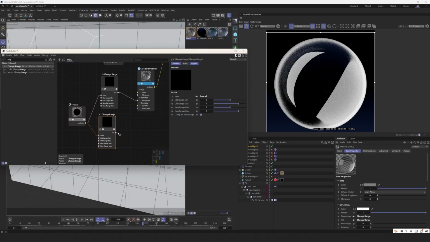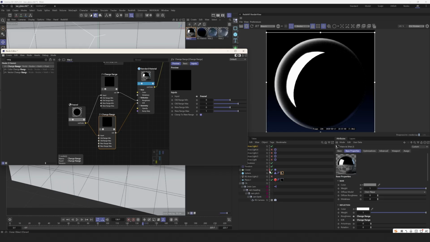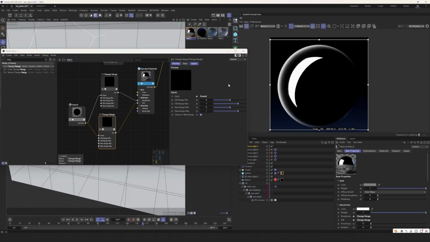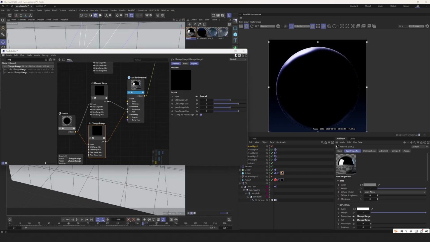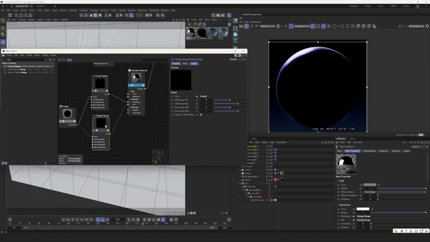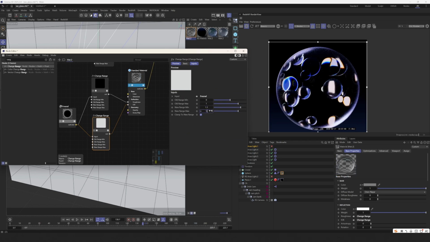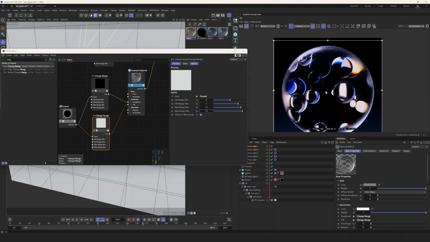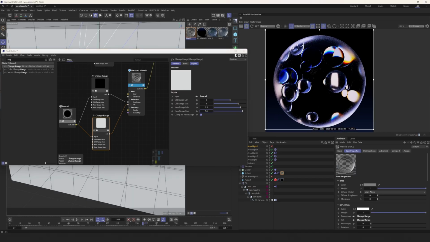Here, select its refractive index. Okay, let's open the inside first. Change it to 1.3 to 1.5. Okay.